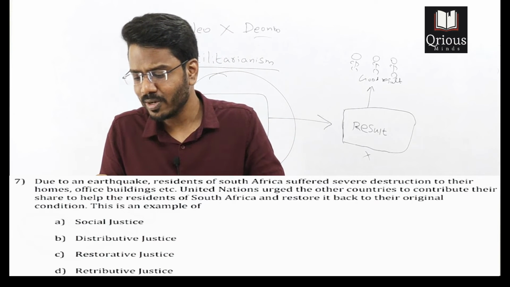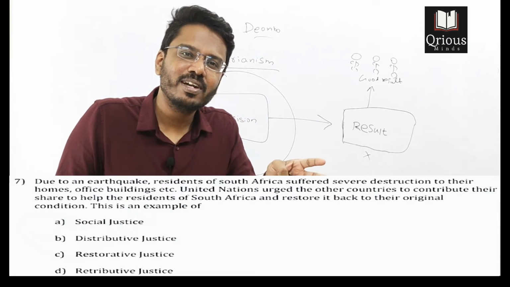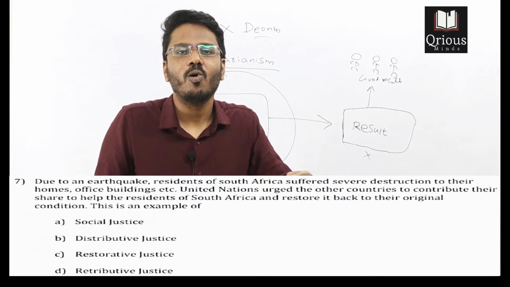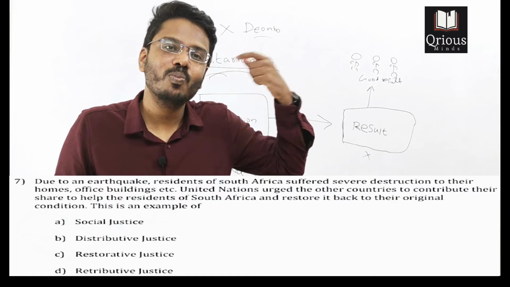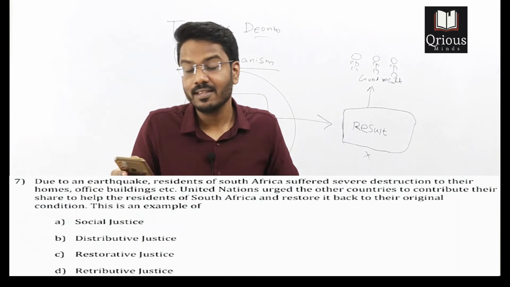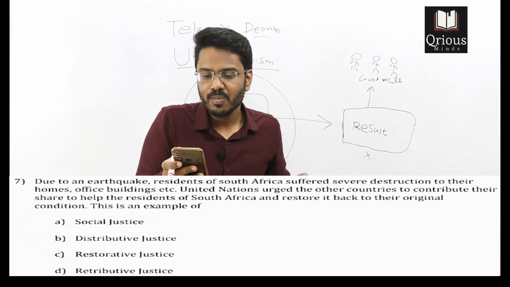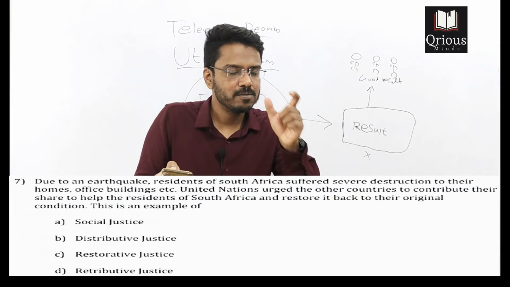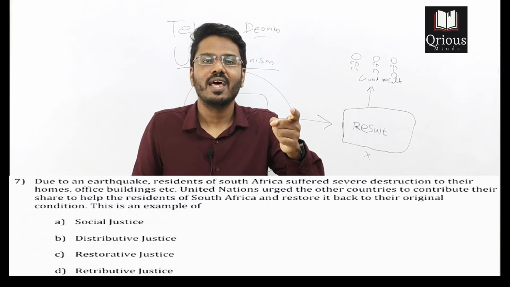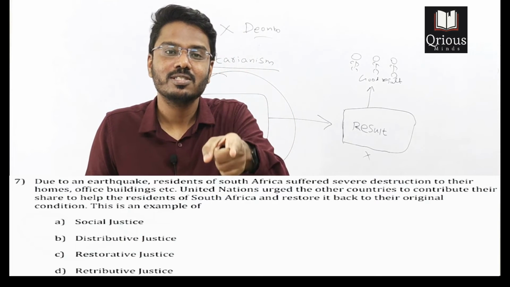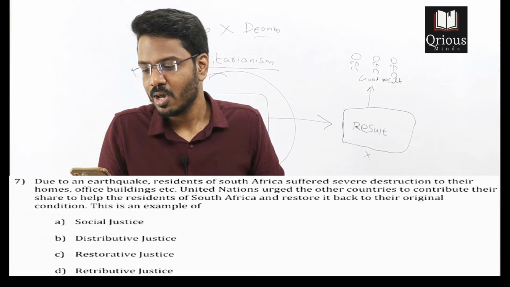And what do you mean by restorative justice? Restorative justice simply means that if someone has suffered any loss, any damage, then we all need to restore, and any action or decision that leads to making good the loss can be considered as ethical, as per restorative justice. And what do you mean by option D, retributive justice? If someone has committed a crime or a mistake, then such a criminal or such a person who has done the mistake should be punished. That's what retributive justice means.